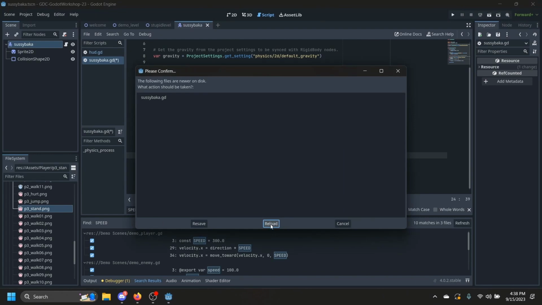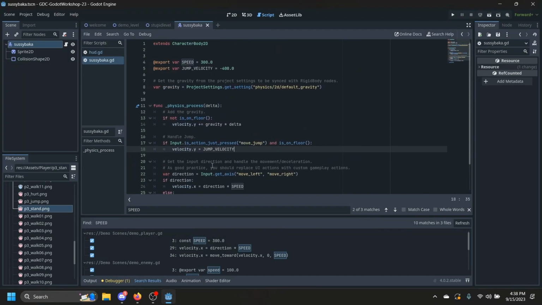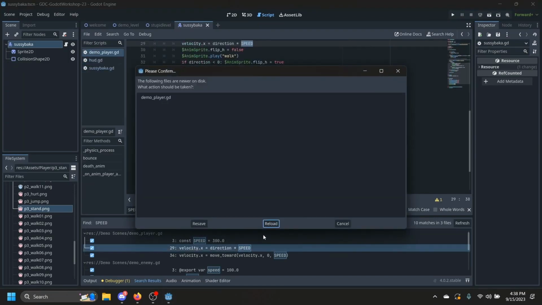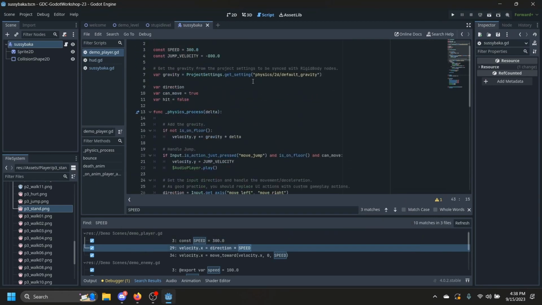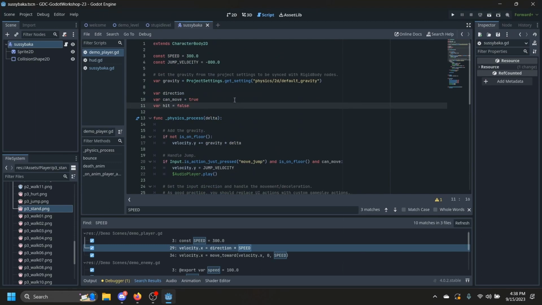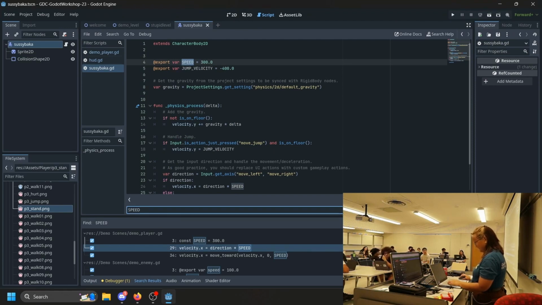Replace all. Resave. Bah! Cancel. Oh, that really looked for it everywhere. It looked for it in all of the game files. That was crazy.